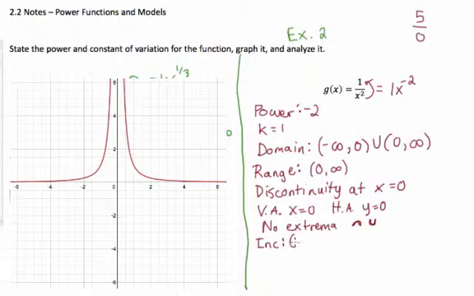Specifically from negative infinity to 0, but not including 0, because nothing happens at 0 on this graph. We would never want to put a bracket around 0. So increasing from negative infinity to 0, and then it decreases from 0 to infinity. D stands for decreasing, but we need to distinguish from domain. So decreasing from 0 to infinity.